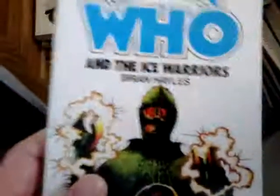And we're entering the Second Doctor's stories. So we have Doctor Who and the Cybermen, which is basically the first story, based on the moon base. Doctor Who and the Abominable Snowmen. These are the BBC versions of the Target books. No, this one isn't. Doctor Who and the Ice Warriors. Doctor Who and the Enemy of the World.